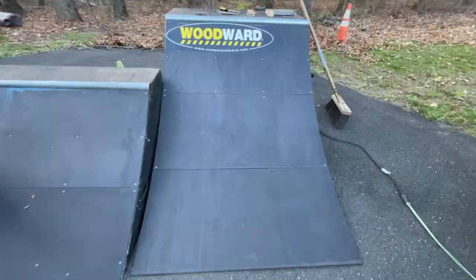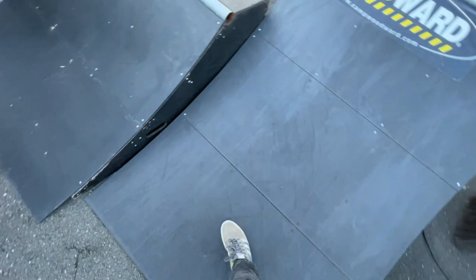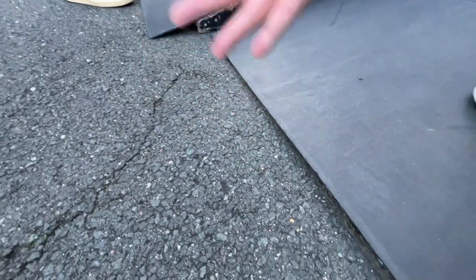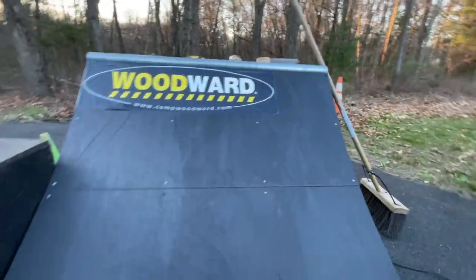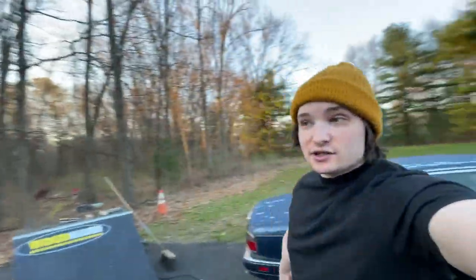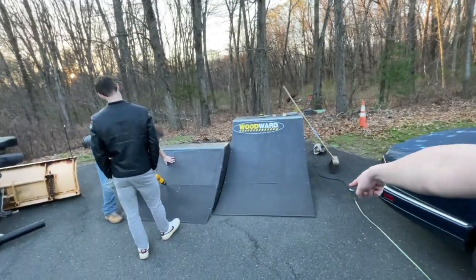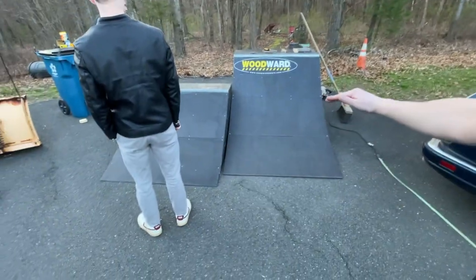Ramp tech, you need to design these with another beam right here. That way when you ride up it and put your weight on it and then this lifts up, it won't catch my back trucks and all your other customers' back trucks and send them flying. Especially on the East Coast where it's like 60 degrees in the Northeast, New England. Because when it's not above 70, those things are up anyways. And even when it is warmer out, it still flicks up when you hit the ramp.